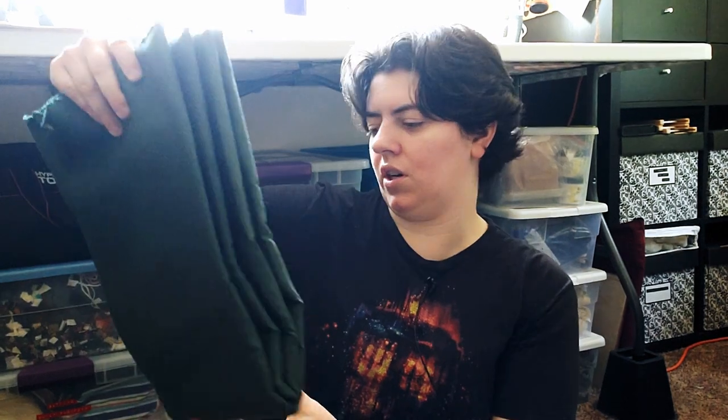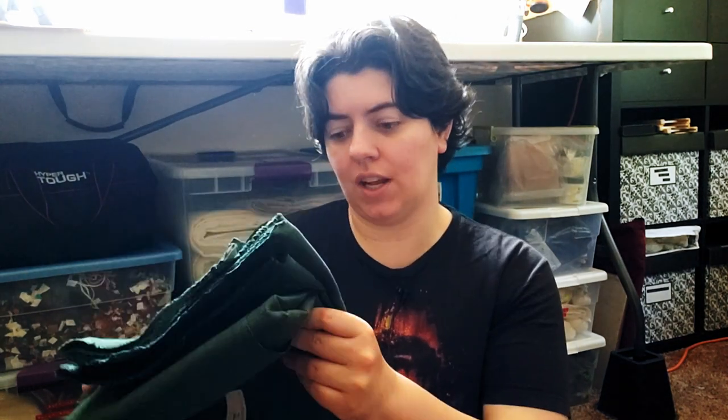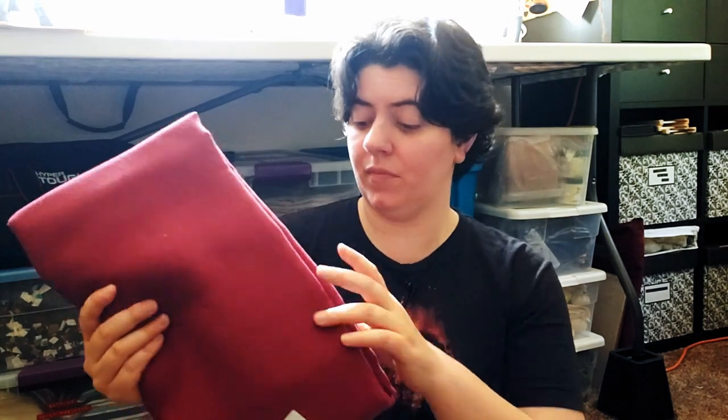Then I have four yards of this beautiful green linen. This doesn't have a definite project, but I do want a shirt out of this fabric. It's a beautiful color green — one of my favorite greens. This dog is very nosy; she likes to know what people are buying. And I bought four yards of this fabric in the beet red colorway. It's a little bit pinker than what I thought it would be — I have a sample card of this color that looked a little more burgundy — but this will become Aragorn's red shirt.